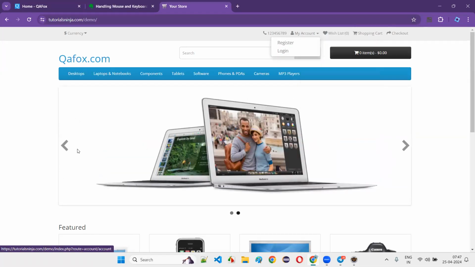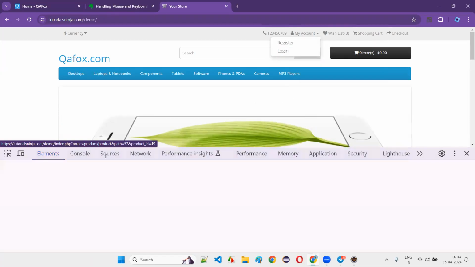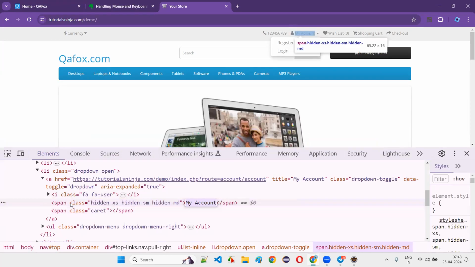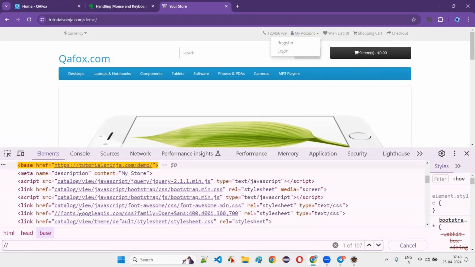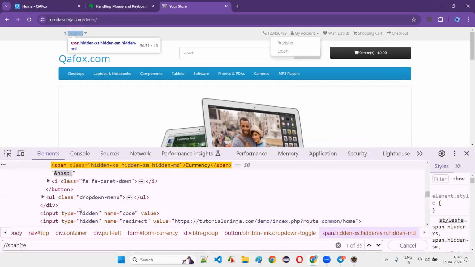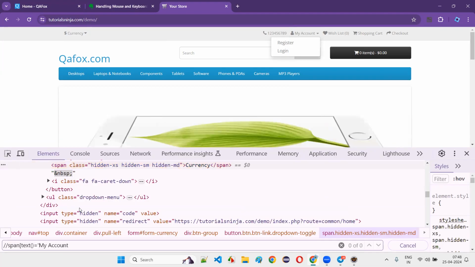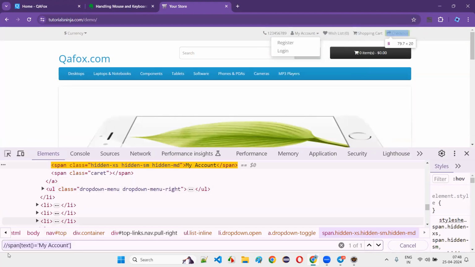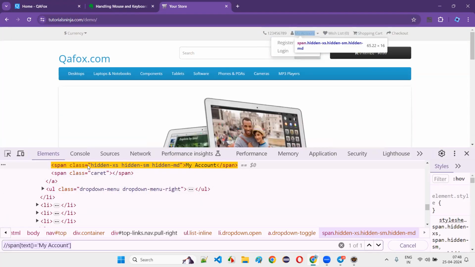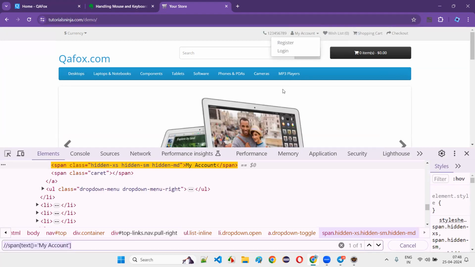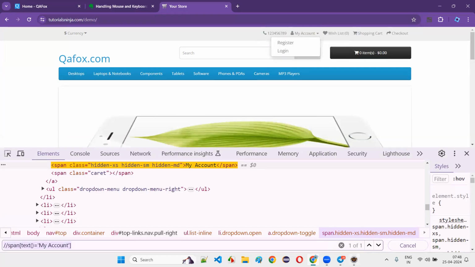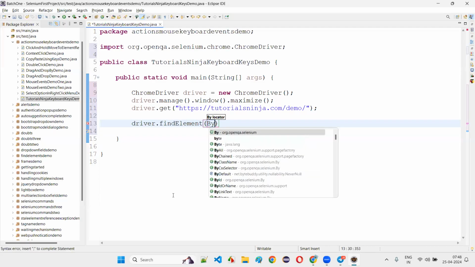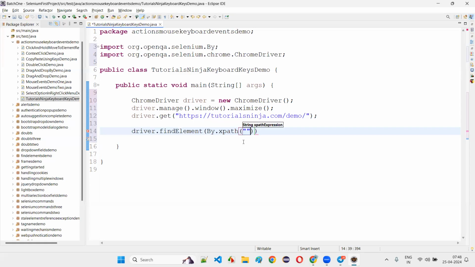I'll inspect the my account option. So here, my account text is there. I'll copy this text and create an XPath expression. Ctrl, double forward slash span text is equal to my account. I'll write. If you are good with the XPath expression, this is a benefit, guys. You already have been trained on the XPath expression. You can clearly see how fast I'm writing the XPath expression. You should be like this. By looking at the HTML code, you should be able to write the XPath expression. Okay. If no other element locator is there, driver.findElement(By.xpath()), provide the XPath expression of that.